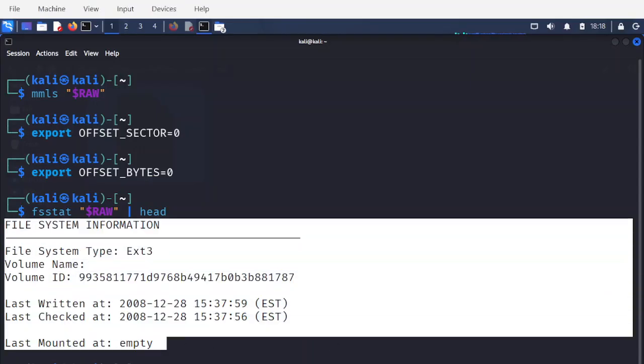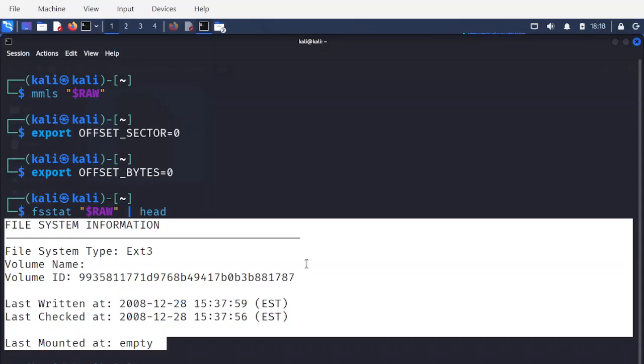So what does this information represent? We used a tool like ewfinfo earlier, which shows information about the E01 package: acquired 2011, 600 MB, MD5 hash value. Now we have used fsstat here. fsstat is about the ext3 file system inside it, which tells about the type, volume ID, and the last write.